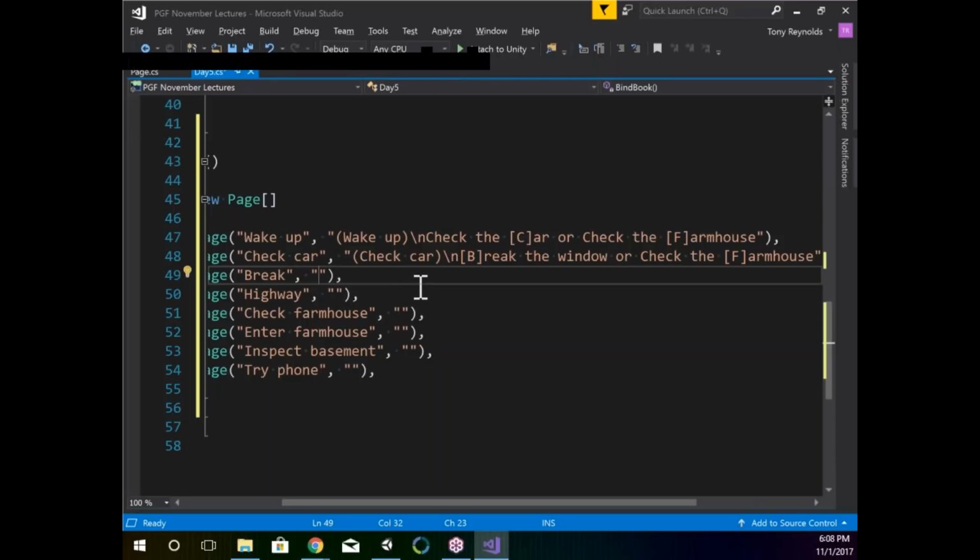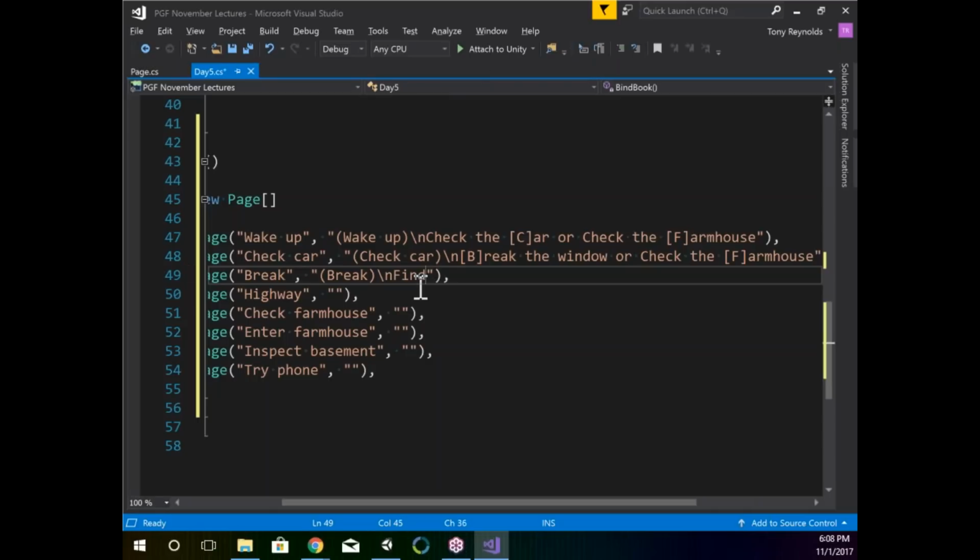Okay, so break, give myself a new line, and if I break the window out of the car, then I can drive the car off to find a highway. Alternatively, I can turn around and go check the farmhouse. Maybe I need the keys for the car, something like that.